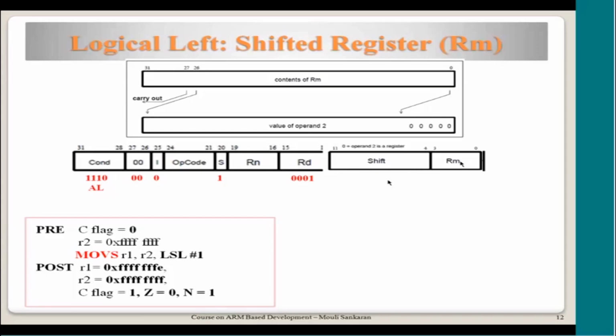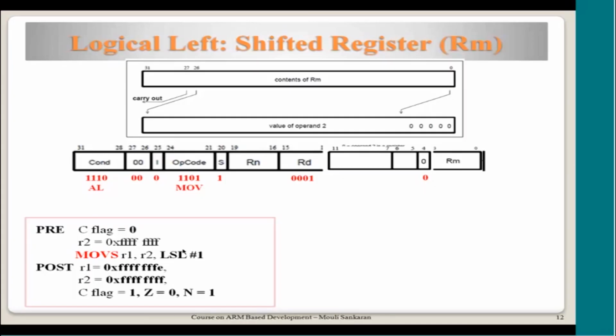and then you are mentioning a register here, Rm, which will be 0, okay, and then you have mentioned R1 here, which is a destination register. So you mentioned R1 here, so RD will be filled with 1, and I have mentioned S here. So I want this instruction to impact the flags. So the assembler has promptly put a 1 here, and then I mentioned that it is a move instruction. So it has generated an opcode which happens to be 1101 for move. So far so good.